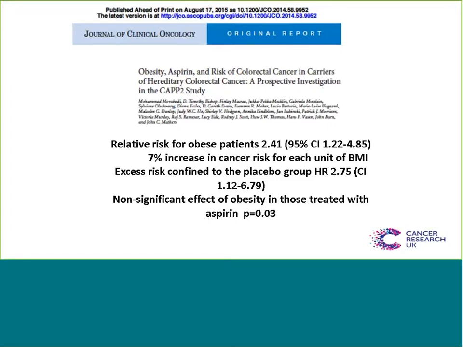I expected Mark and Laney to show the data that they've looked at in Lynch syndrome, so just to report, if you haven't read it, that they've got almost 2,000 Lynch carriers in the CCFR, and they had a very dramatic effect of both self-administered aspirin and ibuprofen, with a hazard ratio of about 0.25 for those on long-term treatment. So we still don't know what exactly is the mechanism here.